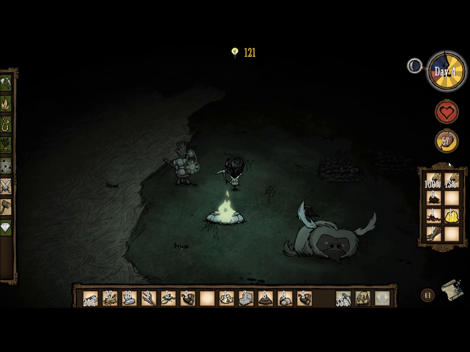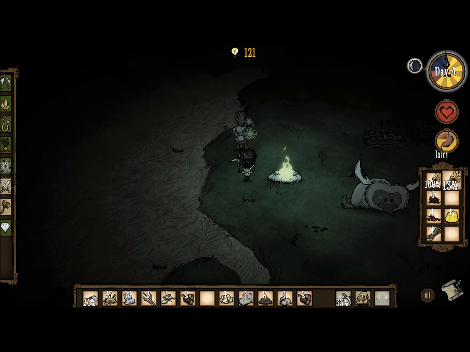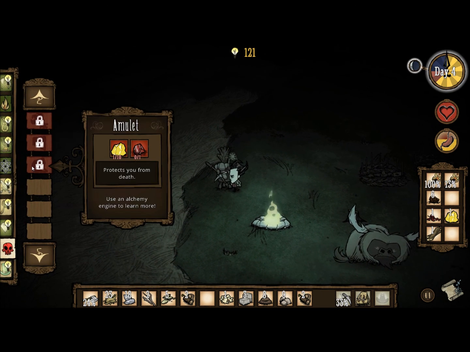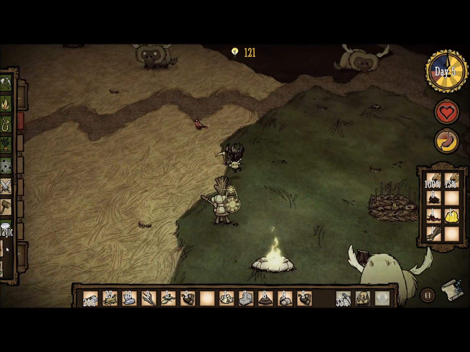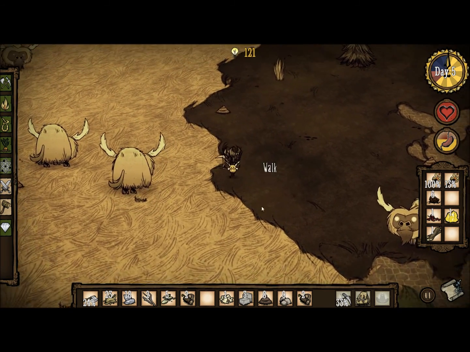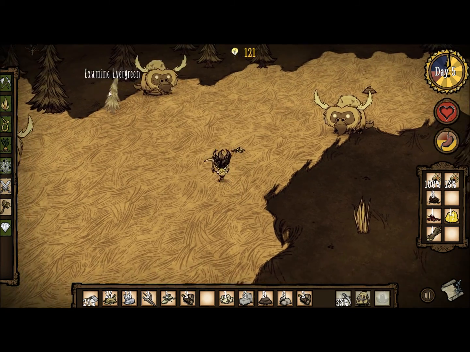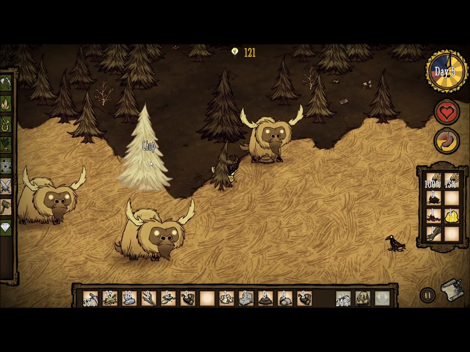Oh, we're almost to day 5. Alright, pan flute. Music to soothe savage beasts. I'm not sure if we're going to need that. I might want to invest in the meat effigy, though, if that's how you pronounce that. I'm not sure. Because that sounds like it could really save our butt if we want to keep this going for a long time. Which I do.